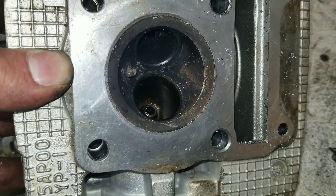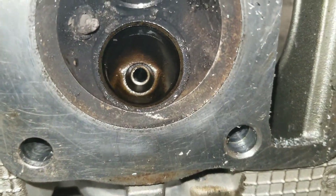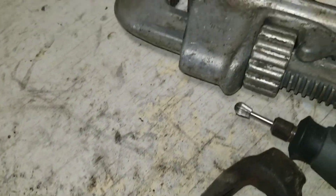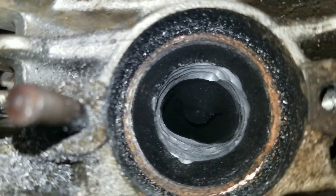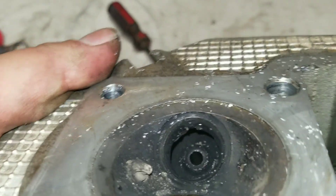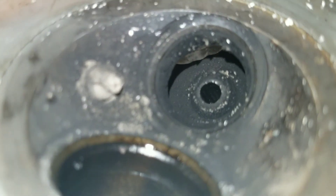Okay, we got the intake and exhaust valves out. I think the source of my oil is the valve seals here on the intake side — you can see it's all coated up in there. But we're going to be porting and polishing this head using a tungsten bit for the Dremel. It takes off a lot of meat real quick. We're going to open this port right up, make it nice and big, clean up around all these defects and the old casting marks, make it nice and smooth.